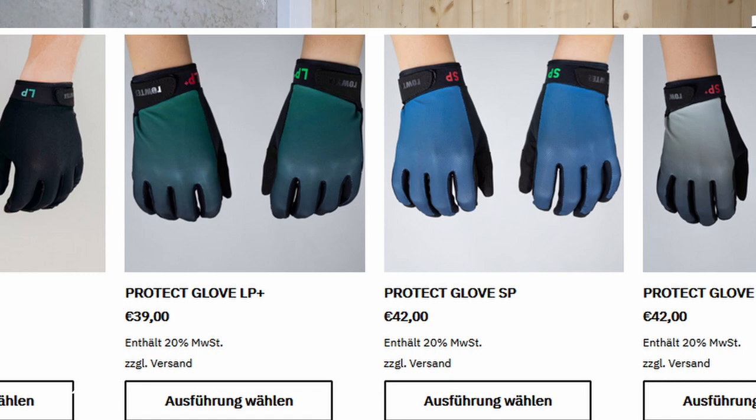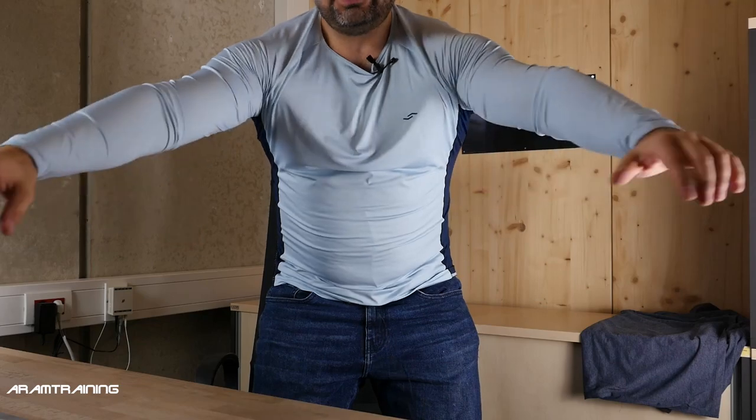Now I'm going to hop into that EvoPray shirt and see how it looks. EvoPray is an Austrian company that started out with rowing gloves — and if you like rowing with gloves when it's cold, the gloves they make are insanely good. The shirt feels like a second skin, very comfortable, with narrow arm holes giving a lot of freedom of motion. Usually rowing shirts are stiff and restrict movement at the catch, but this one is super nice — I've got all the space in the world. Toby, that's an awesome shirt, thank you so much!